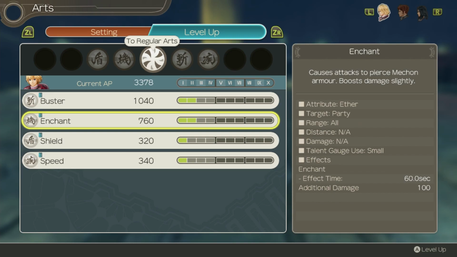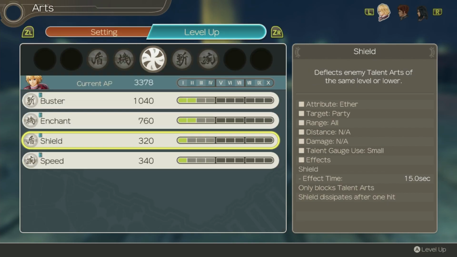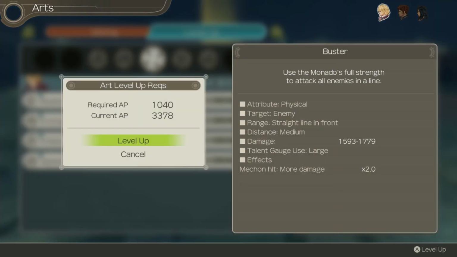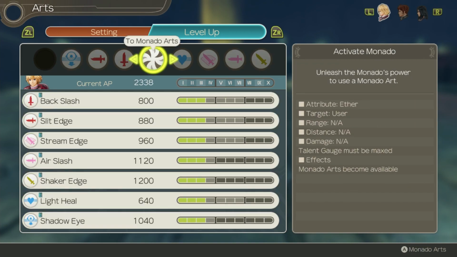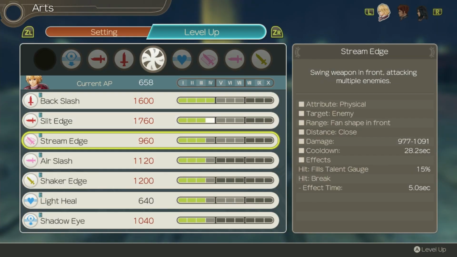Let me go ahead and, I never need to upgrade shield, it lasts 15 seconds. Okay, let me go ahead and upgrade Buster. But not all arts cost a lot of AP. Let me go ahead and check, why not? Let's just do backslash, we use that more than anything. Slit Edge, there we go.